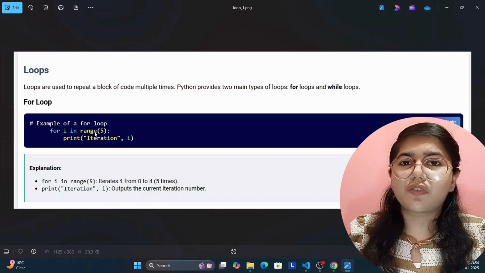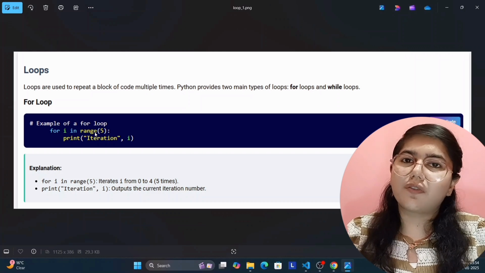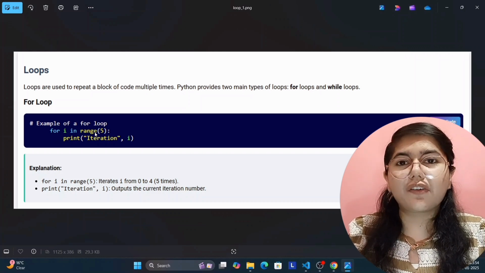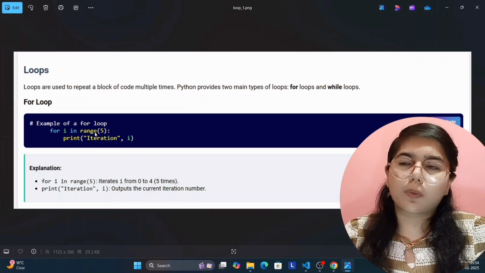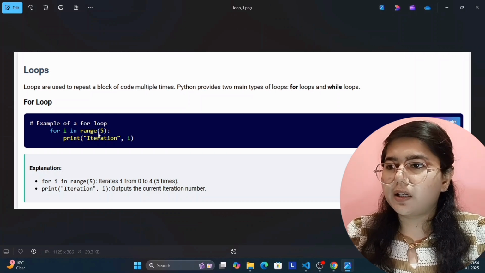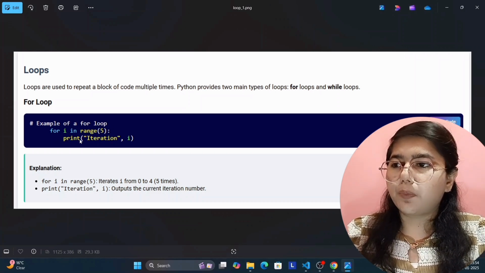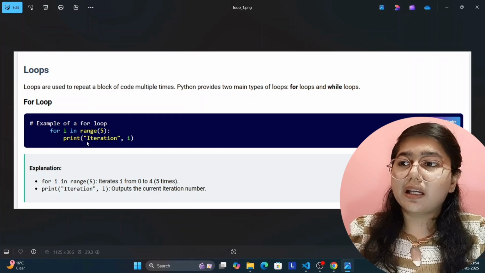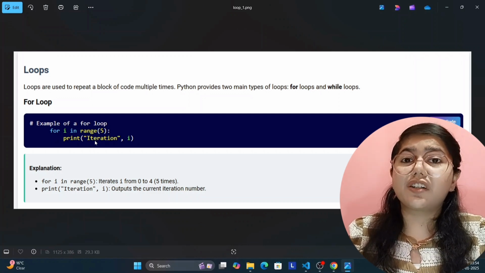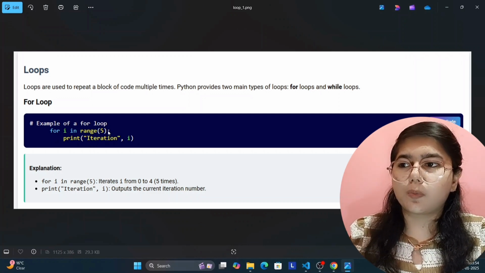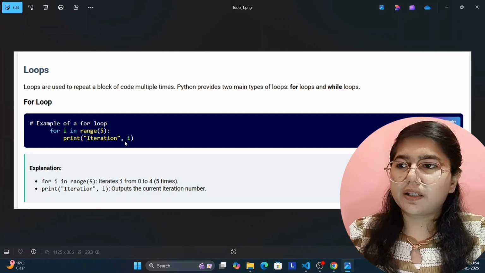If I want to iterate 5 times, the end point will be 5. Obviously I want this loop to stop at 5. So inside the bracket you have to write the end point and then print, then iteration. I want this word iteration to be printed 5 times, so I write this code, then a comma, and then the variable name.